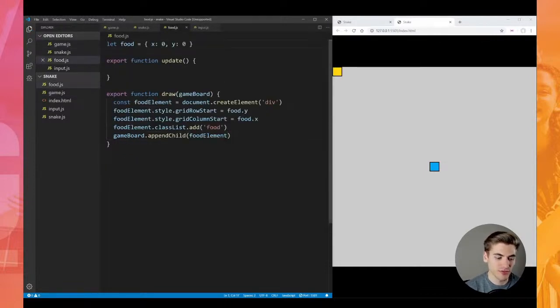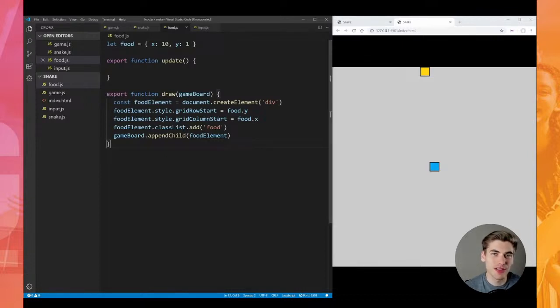And if we change this to, for example, x of 10, you can see it's going to move over to the 10th column in the very first row. And actually, something super important to note is that CSS grid starts at 1. So instead of this being 0, we actually need to make this a y of 1, because those are actually different positions on the grid. They look identical over here, but they're actually different, so we need to make sure everything is between 1 and 21, and 0 is actually technically outside of our grid. So that's an important thing to note.